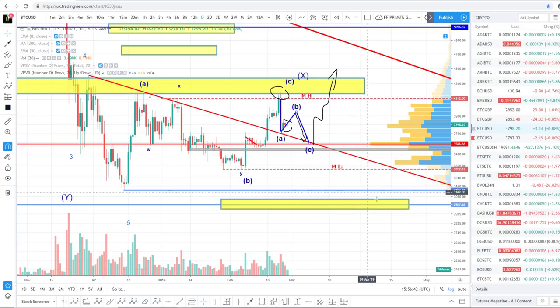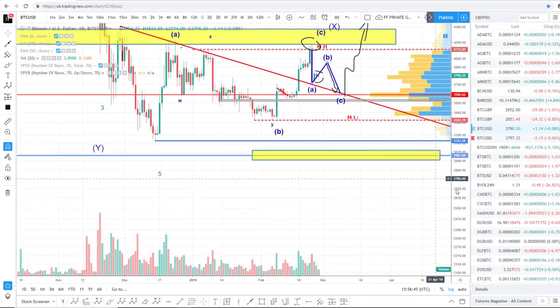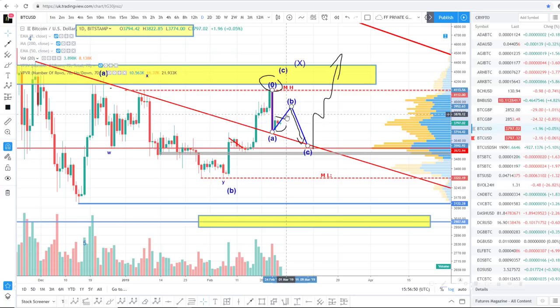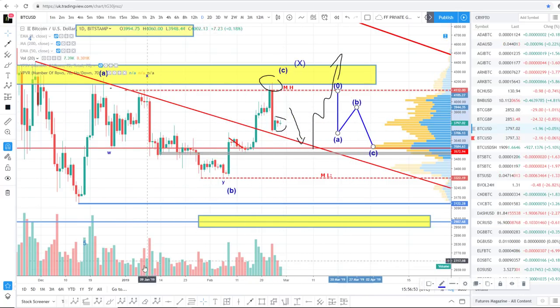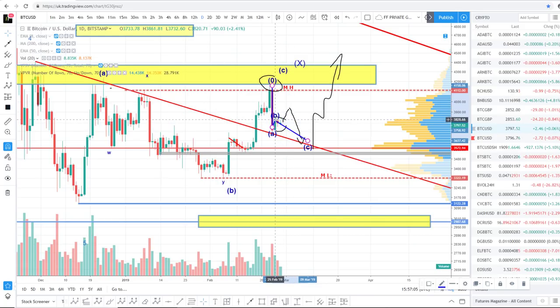With Bitcoin, ultimately it's forming an X wave and I still feel there is one more big push down towards 24,962k. Short term, it's forming an inside day — it's the third inside day — which probably means a big move is coming pretty soon. Wouldn't be surprised if it hits 3.9 and then ends up forming a B wave.